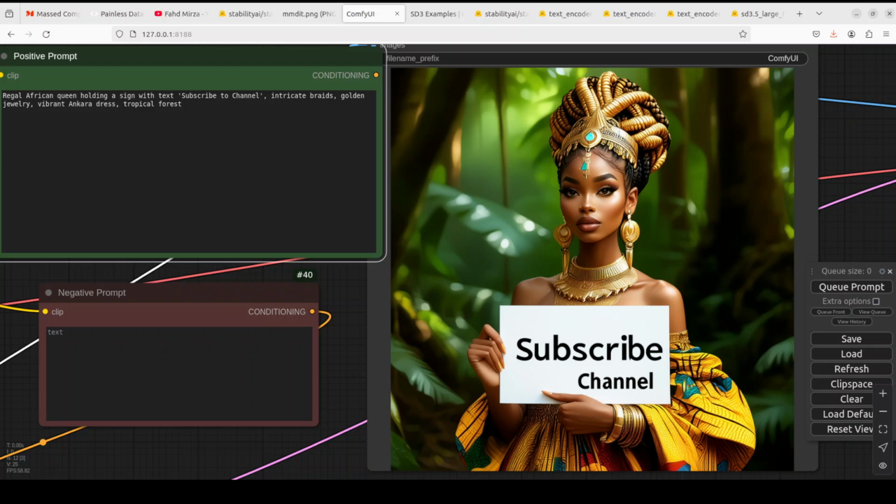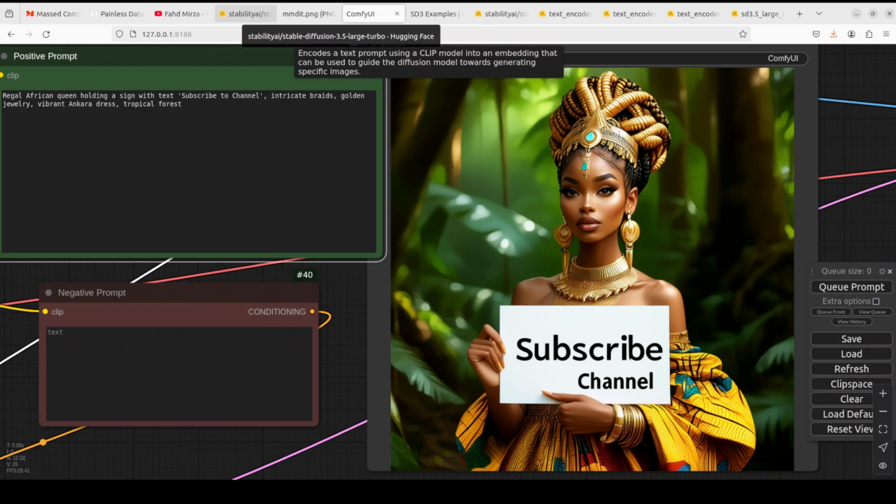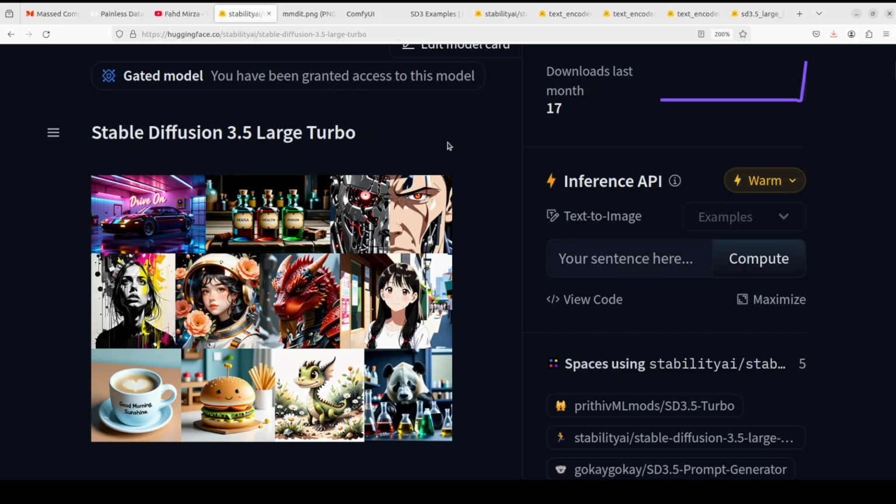So that's it, guys. I hope that you enjoyed it. Let me know what you think about this model. I'm very impressed, quite good. I will leave the decision of comparing it to Flux at the moment. I will reserve my opinion on that one.